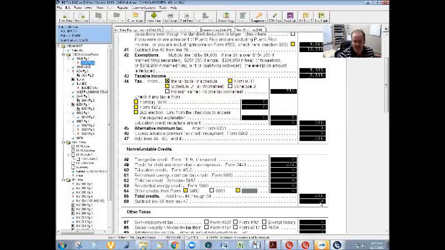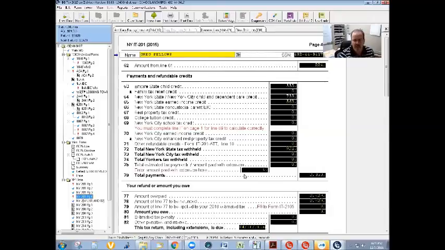Now, on the New York, if I go to my New York 201 page 4, we can see that it is a refundable credit in New York. So we look at our dependent care credit, he actually gets $739 on New York. So despite the fact that you think he might not get much and maybe it's not worth it on the federal, always do the child and dependent care, because on the state it may get you a lot more money. Okay? All right, so we have those two in there.